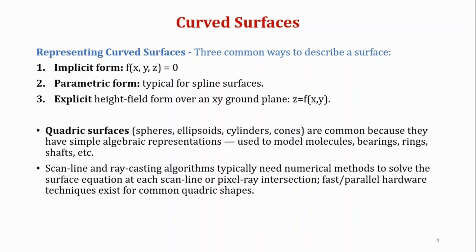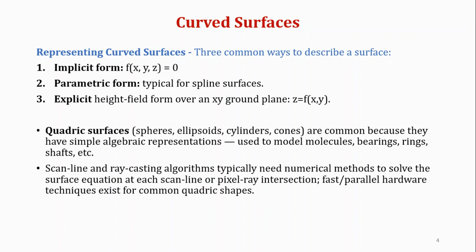And the second one is parametric form. In a parametric form, B-spline curves and B-spline surfaces are generally used to represent the curved surfaces. And the third is the explicit method. Here the surface can be expressed in terms of the height, z equal to f of x comma y. This representation is often used in terrain modeling or height maps, contour maps, so in that area it is very useful. Different representations are suitable for different applications: implicit form, parametric form, or explicit surfaces.